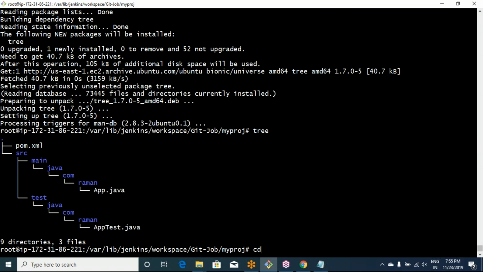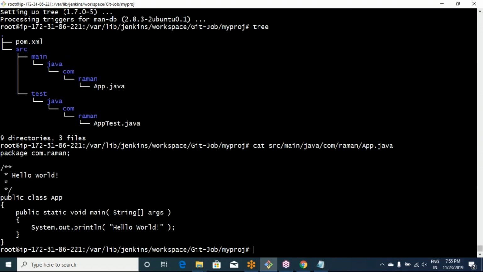If I say cat src/main/java/com/raman/app.java, you see the content is hello world. Now I want to change something and see whether the job gets executed automatically or not.